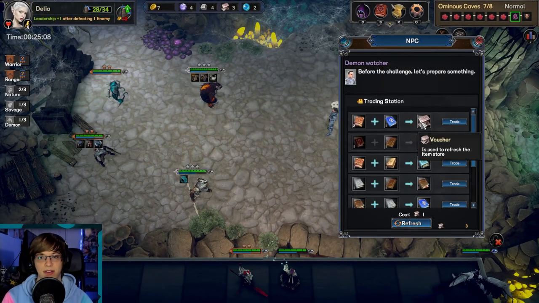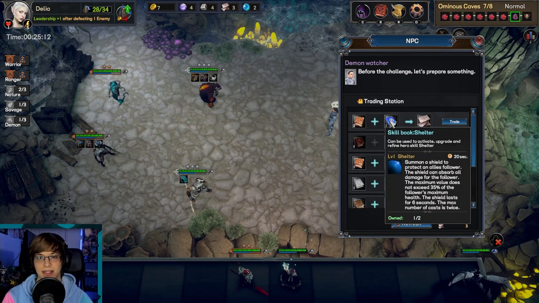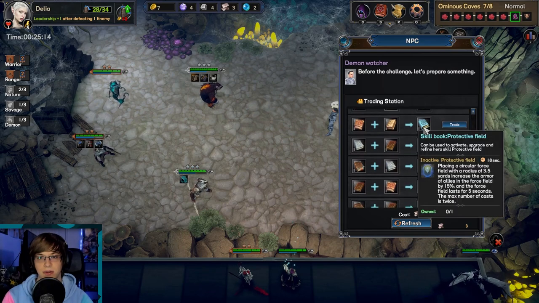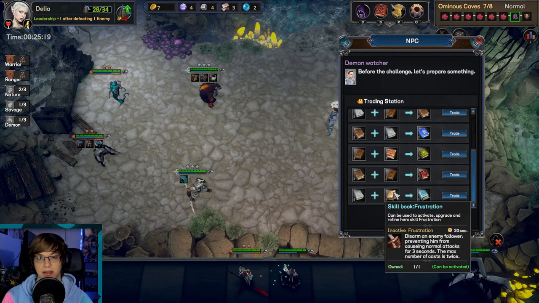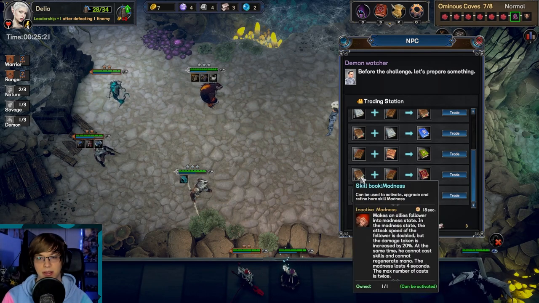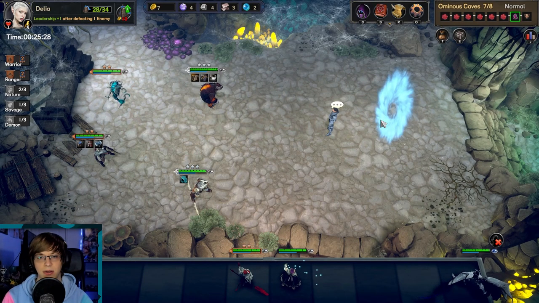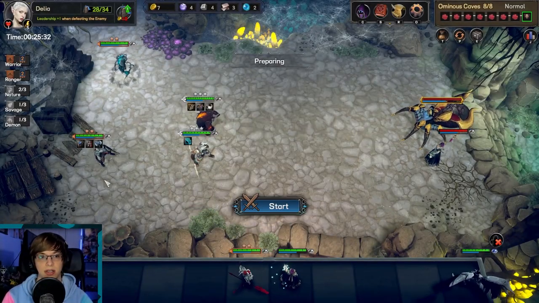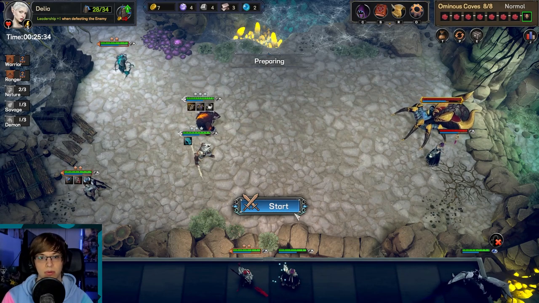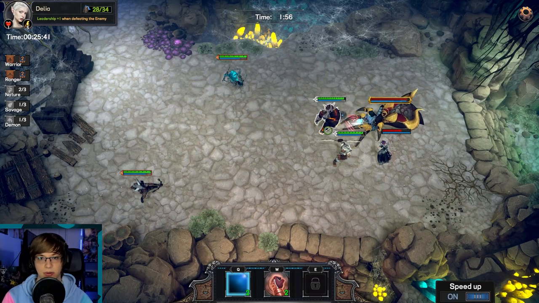What, trade that to voucher is used to refresh the item store? I'm not doing these. Protective field. Honestly, is it worth it? Withering. What are our books even at? 1 out of 2. 0 out of 2. I kind of want to just save everything I have, to potentially level up the books if that's a thing I can do.